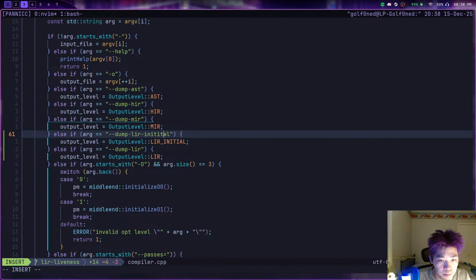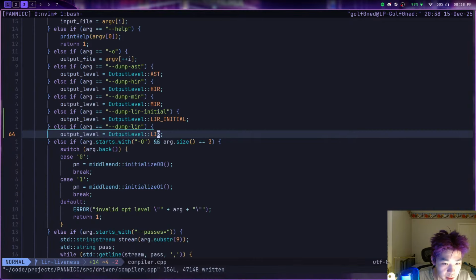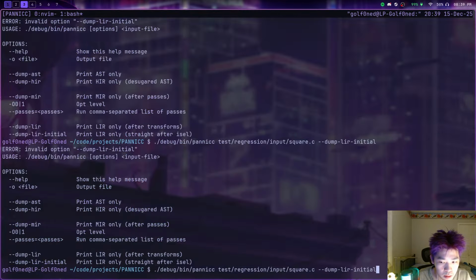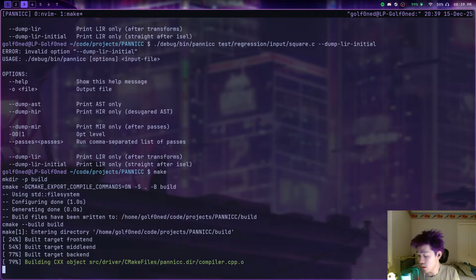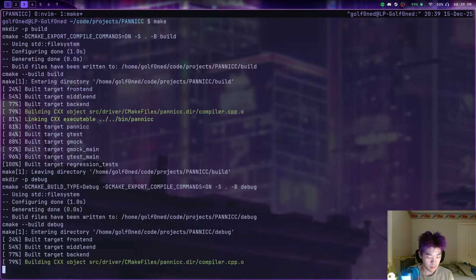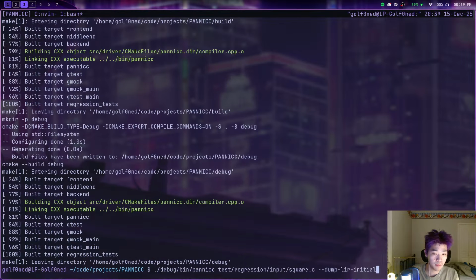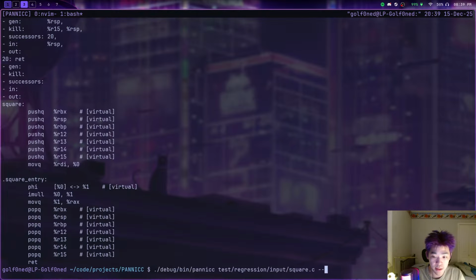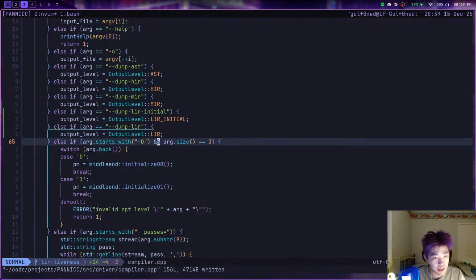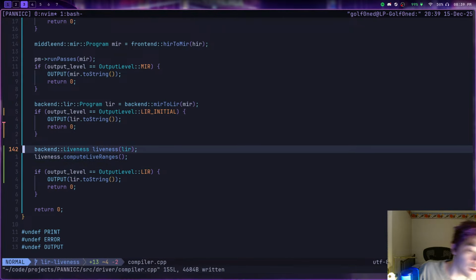God damn it. Initiatal. I spelled it correctly there, at least. Let's rebuild that again. Okay, so that's correct. That's correct. That's correct. Okay. So we can get rid of this little print thing here now.